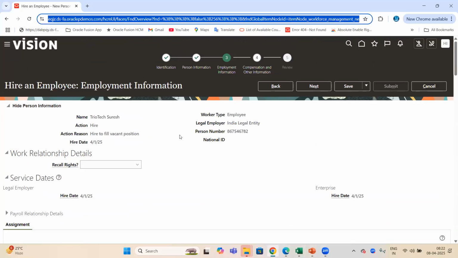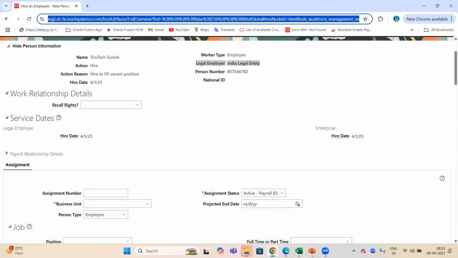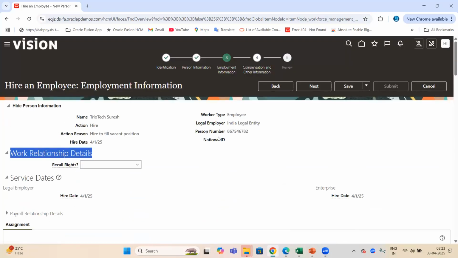In the system, I want you people to test this, team. Currently, for my legal entity or employer, the 2-tier employment model is enabled in the system. That is why work relationship and assignment are coming up, team. For your legal employer, give the 3-tier employment model and try to hire an employee, team.